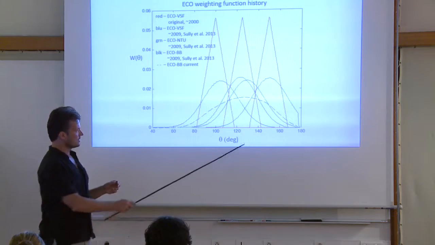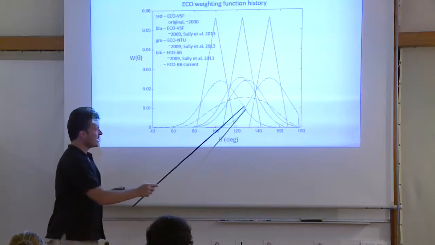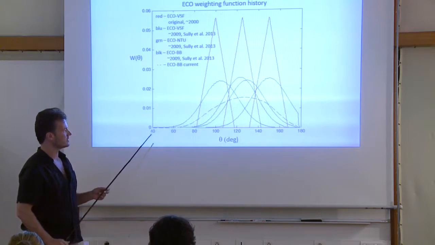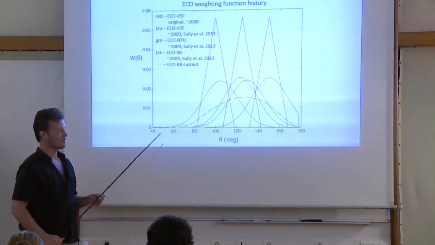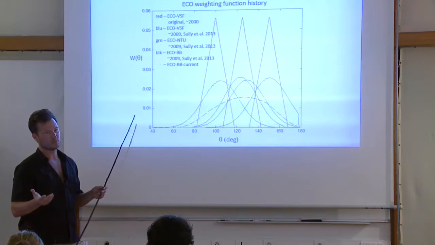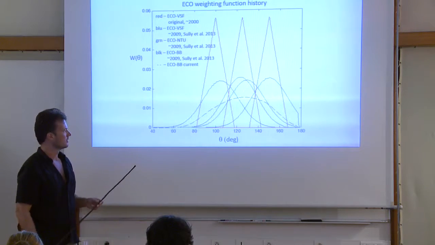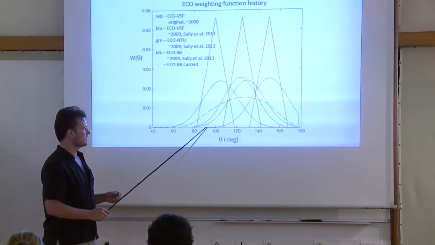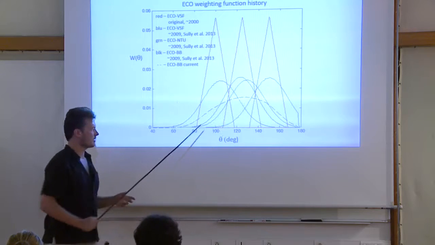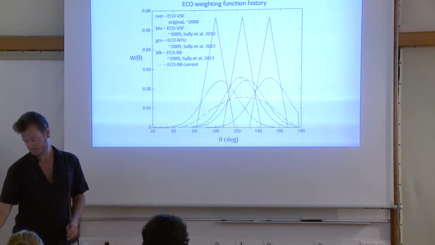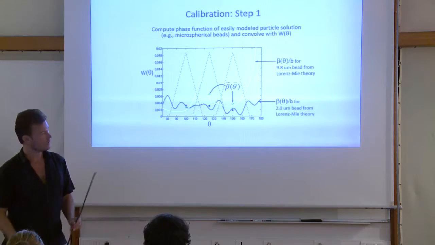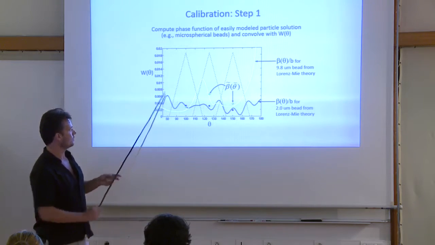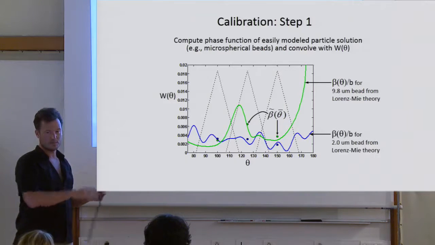And that also gives you a relatively broad weighting over the backward direction. And the logic of these sensors, at least initially, was to provide backscattering coefficients for people doing ocean color remote sensing work. And if you want a backscattering coefficient, you want something that has as broad a coverage of the backscattering domain as possible. So this is an old slide with the old weighting functions, but the concept is exactly the same.